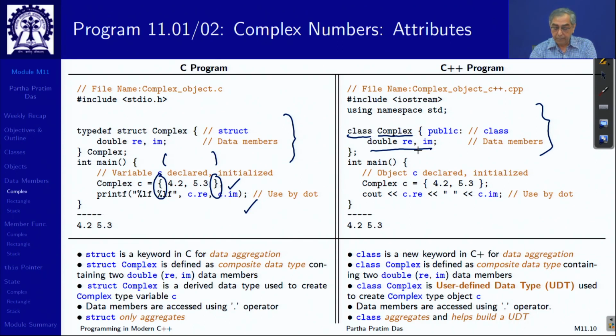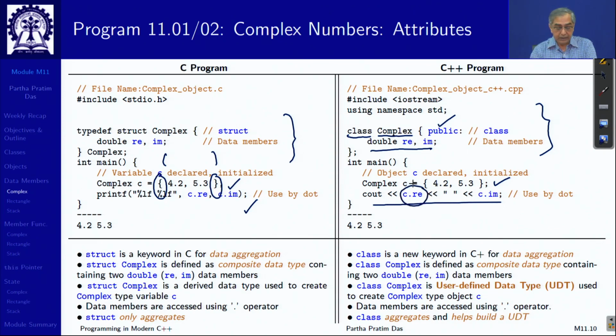And just see, I have specifically written public here. The public means that any function which is not a part of the class can freely use it. So, we create an object like we did in C, but this object is now a proper object of the class complex and we write its components.